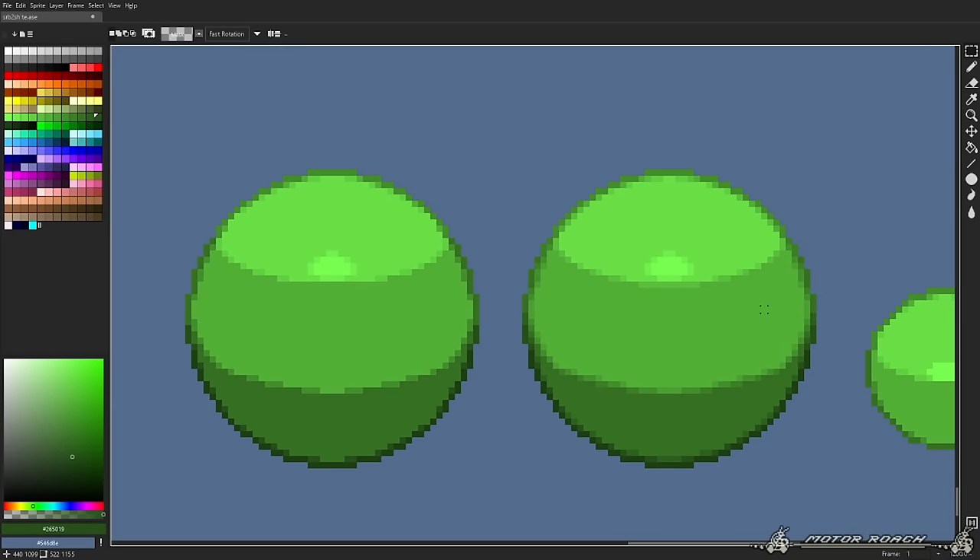This is gonna vary from person to person — not every artist is gonna do everything the exact same way. This is how I do it, and if you want to do it your own way you're free to disagree. How I recommend doing hair in SRB2: keep it flat, keep it simple, add some flat highlights. The idea is to treat it sort of like anime hair, versus just a single line.